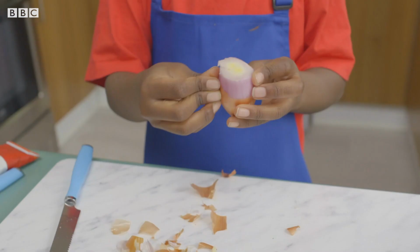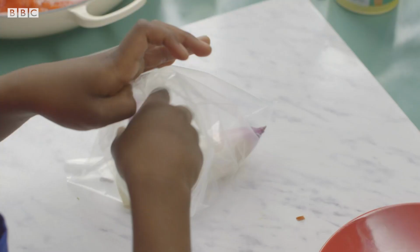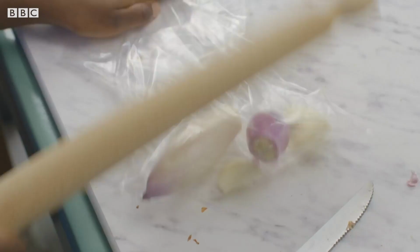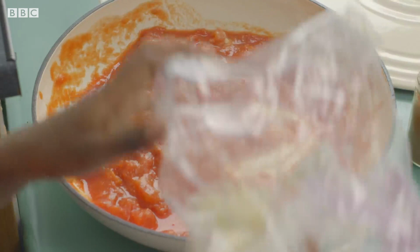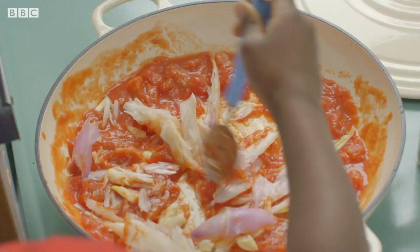Then pop the shallots and garlic into a plastic food bag and bash them into small pieces with a rolling pin. Mind your fingers! Don't forget, you can always wash your bag out to use it again later. Then tip them into the dish, and here we go. Mix it, mix it, mix it.